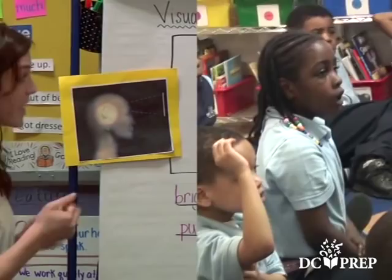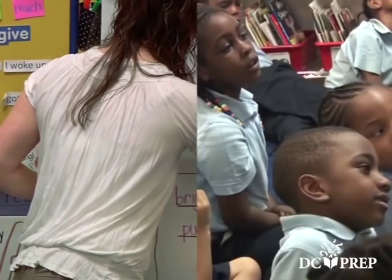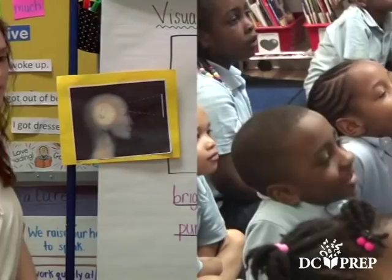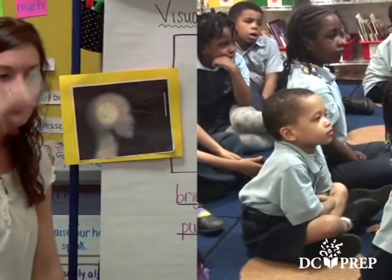Glasses. That's a good clue for us, isn't it? So let's draw his face. That's his face. Here's his glasses. What else did you hear? I'm not that good at drawing. You guys will be better. What else did you hear? What adjective? Somebody who's sitting like a first grader, because I'm looking for that. And I see Zaria sitting like a first grader.